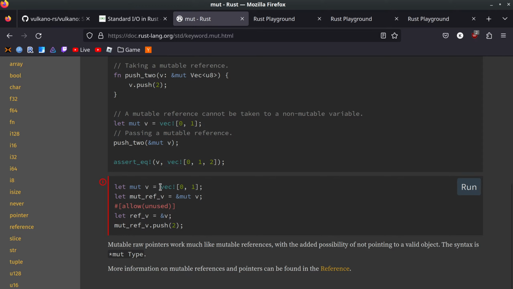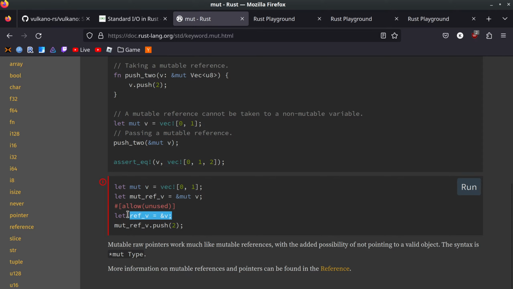So this value is somewhere in memory or on the stack. And this variable refers to it. That is the reference. No, that doesn't make sense. I don't get it. Ref v. V is the owner of the data.